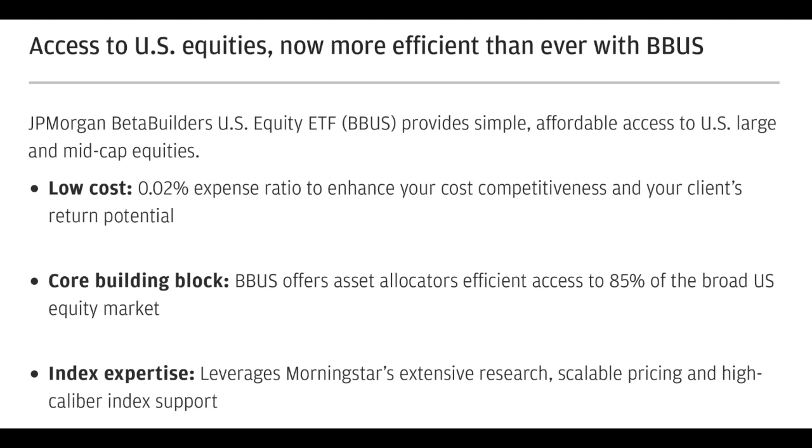But what really makes this fund interesting is the cost, that 0.02% fee. It is the lowest fee ETF out there of any sort. There is no lower equity fund, specialty, total market, bond fund, any kind of thing. So it is possible just on that basis that it'll probably outperform the majority of other ETFs, but there are other reasons to consider BBUS, including that this fund seems to have a reasonably logical, plain vanilla passive approach that could be a good first core fund or possibly supplemental core fund for individuals looking for very low fees and broad exposure to large U.S. companies.